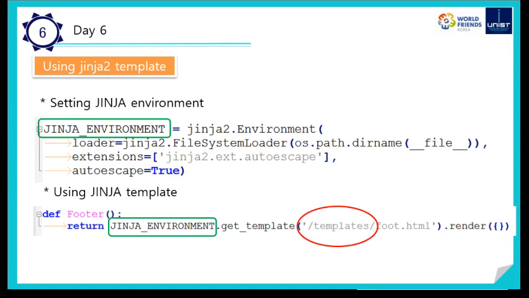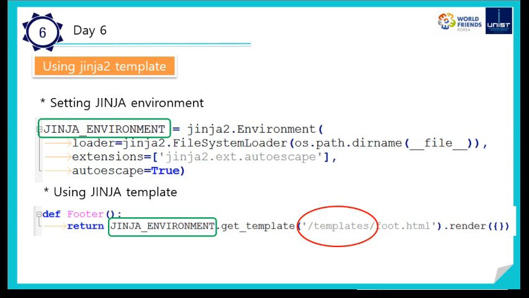Hello, this class is about Jinja template. The purpose of using this is to bring HTML from your path and return its content to the URL you want with parameters. First, you should type in the library name, like import Jinja2.